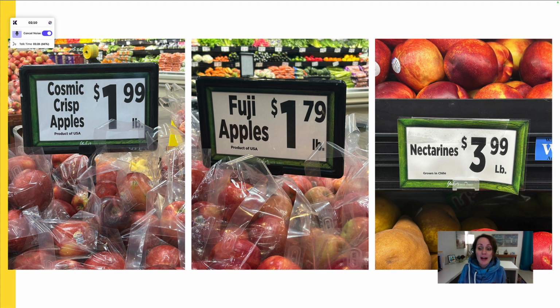So that's definitely something to keep in mind as you are working through your budget, okay? But if I'm gonna go ahead and pick one of these, I'm gonna pick the Fuji apples because they are the cheapest per pound, and all of these things are by pound, okay? Last week, the nectarines were cheaper than the apples, as well as the pears, which are all very significantly up in price this week, which is totally fine. That's kind of how it goes with produce, right?